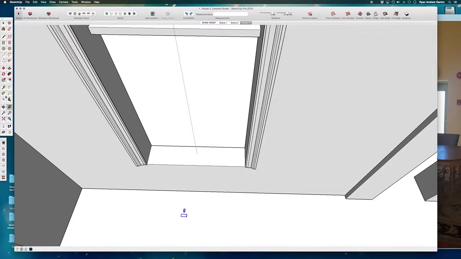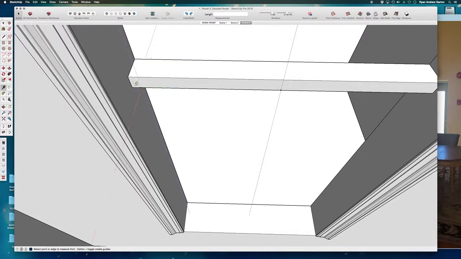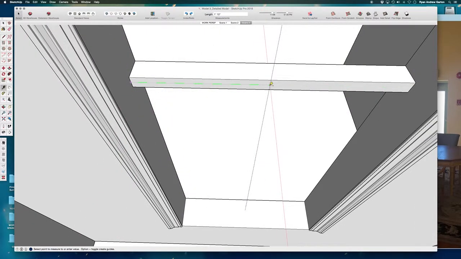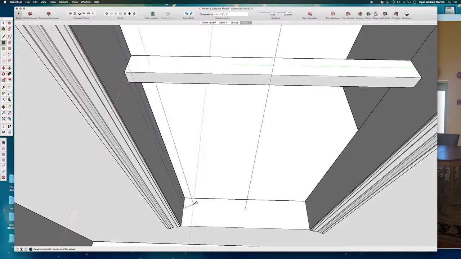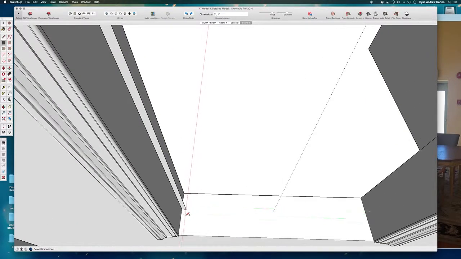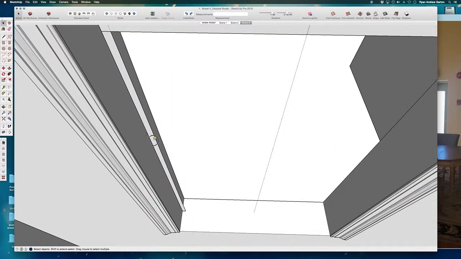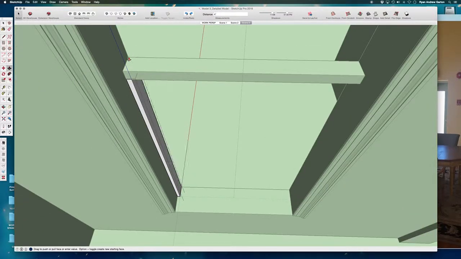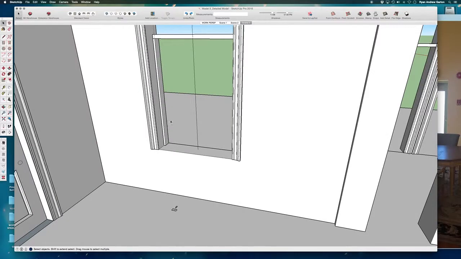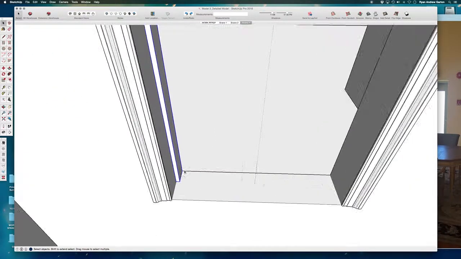I'm using my tape from the edge of this plane to basically bring a line right into the center. I'm going to give myself a little stop. Let's just do 1 inch. Make a rectangle from this point down to this point. Go ahead and make that a group and just pull that back. Okay, so I have a little stop there. Copy that to the other side.